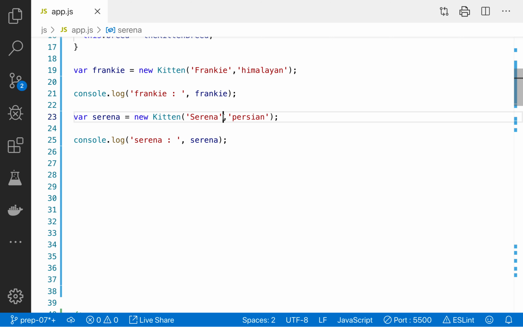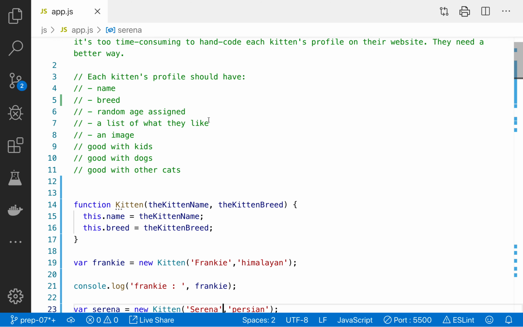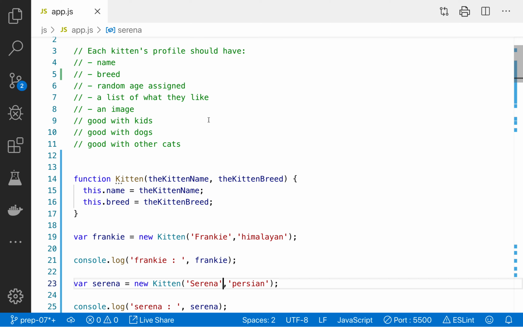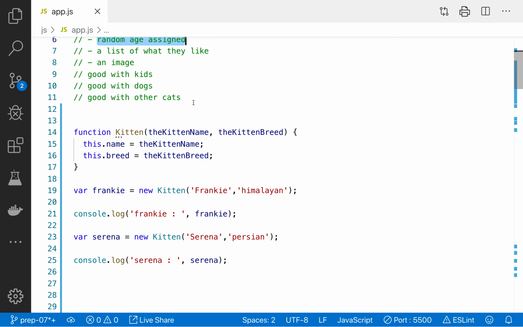Okay, so we have two kittens, one Frankie, one Serena. Nice. And we have some more things that we need to throw in there. Name, breed, we already have. Random age assigned. Yes, so random age, interesting. Let's look at that one, because we're probably going to want to have a function, right? A method, exactly.